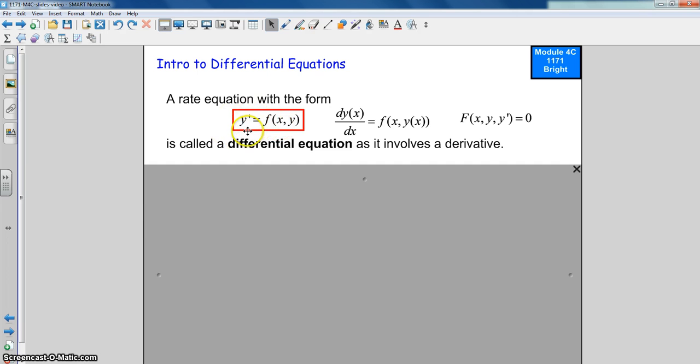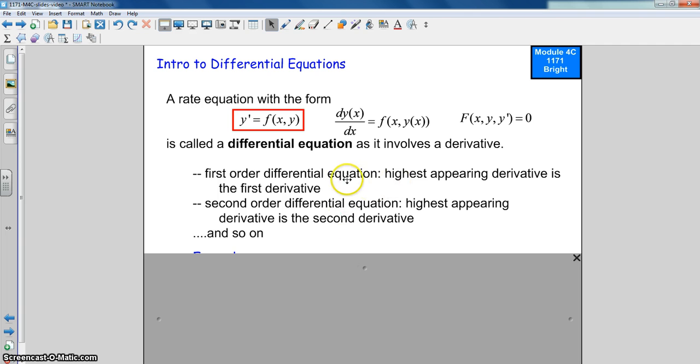And really what we're going to do here is focus on only the first derivative. So for example, we do have different orders of differential equations, and so the order of a differential equation indicates the highest appearing derivative. So for example, first order means that you have only first derivative appearing, being the highest derivative. Second order, the highest appearing derivative is second derivative. Third derivative, or third order, would be third derivative, etc.